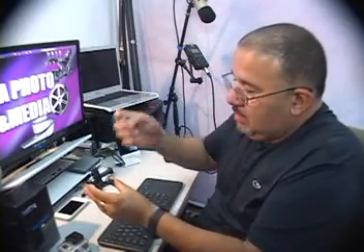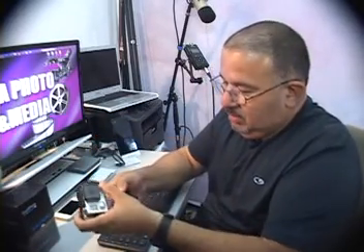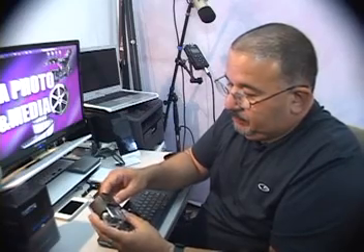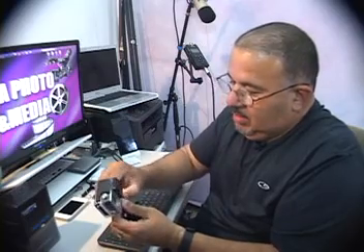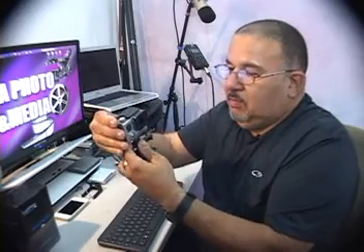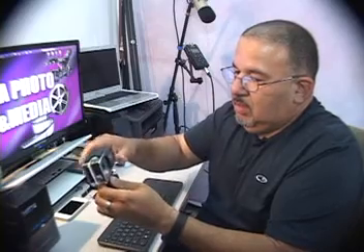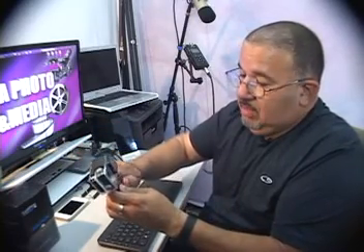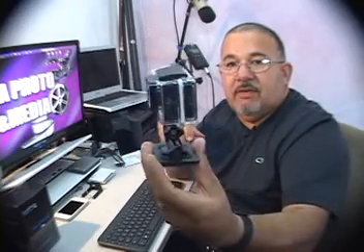The rig I put together was actually my DSLR rig, but I configured it differently so I can mount the GoPro. Here's the base — I'm going to take this screw out and insert this right here. Now it's in there, it makes it a little bit taller, which is cool. I adjust this here — I don't think I need this extra piece but I put it in anyway. There you go, it's put together pretty nicely.